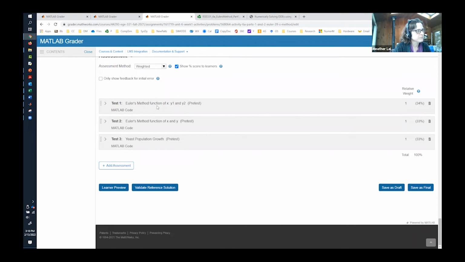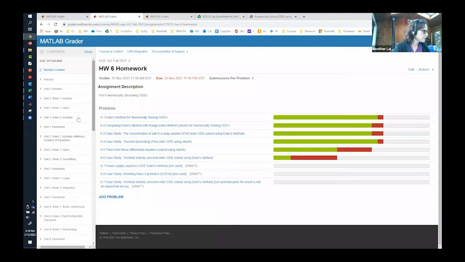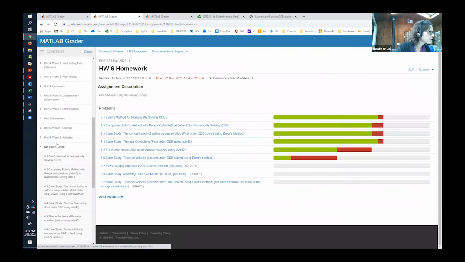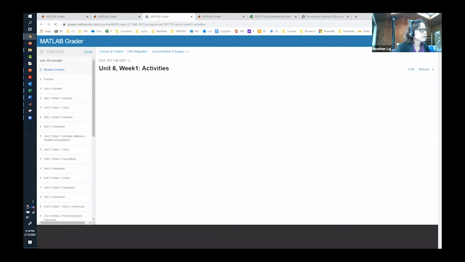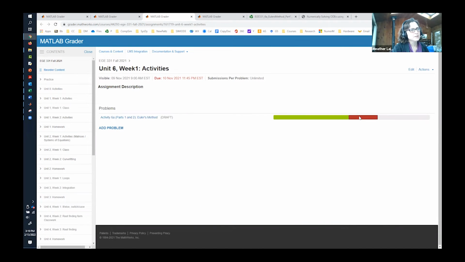So this is the way I've set it up. For each section, I pick certain variables that I think are most important and I have it assess them. Then at the end, as they go through, they can identify, let's see if I can show you what this looks like. Here's what I see, and this is from last semester. I can see how many students tried it, how many of them got it right completely, how many got it wrong. And then I can actually look at the work that they've done.